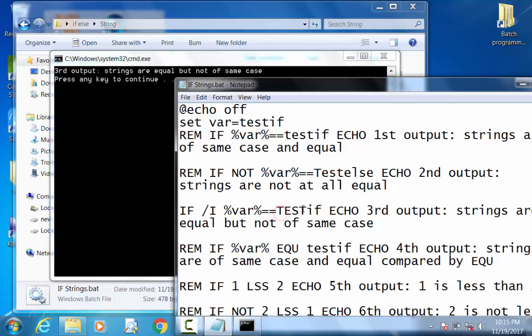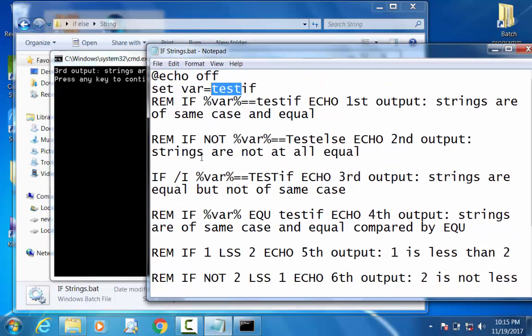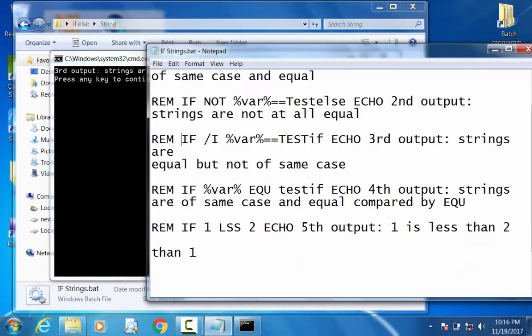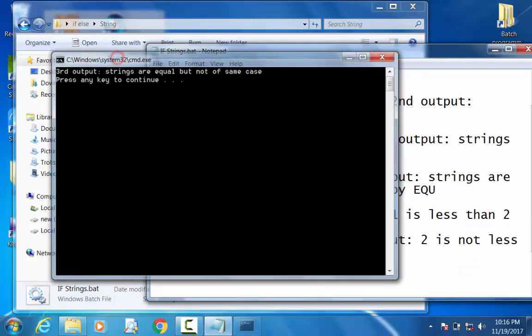Here test is in capital letters, here test is in small letters. So the strings are equal but their cases are not equal. So if /i test if, echo third output, strings are equal but not of same case, meaning it will compare the two strings insensitive of the case.